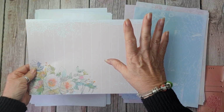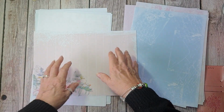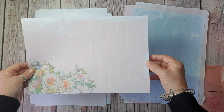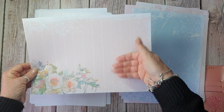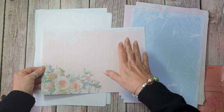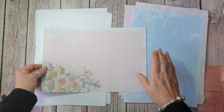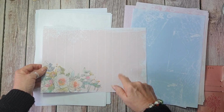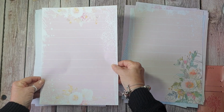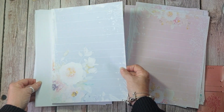If you've got a stamp line, or you've got something digital on your computer, you can print that out and put some lines in. I sometimes use old corrugated cardboard and ink on it and just put it on. I've done it in quite a few videos, and you get like the lined effect there. So I've done quite a few of them. That's a pink one. I've done like a lilac-y blue.